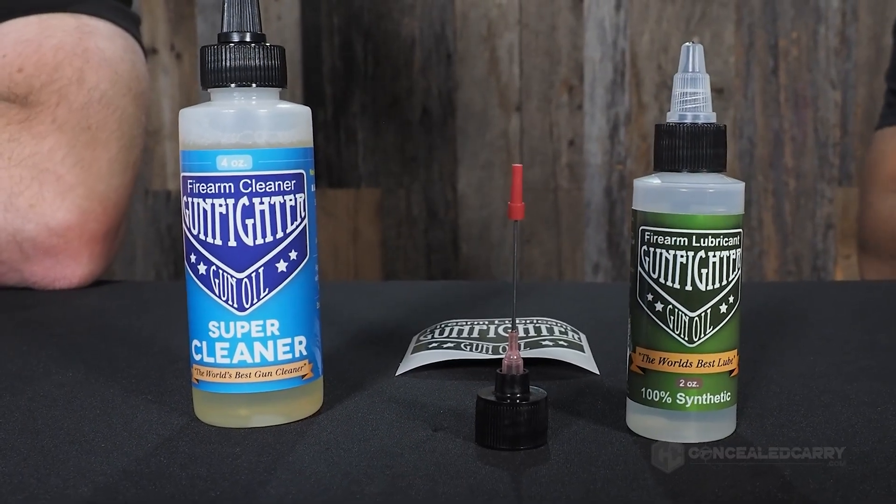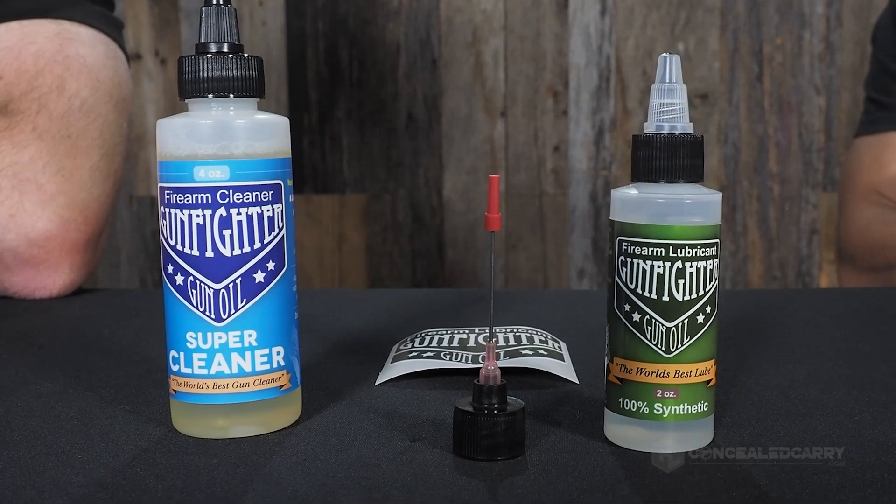Let's go ahead and open it up right now while we're talking about this. Everything is made in the USA. Full disclosure — we did not create this brand. I purchased it from a dear friend of mine, a world-renowned gunsmith by the name of J.T. Timmons. Mr. Timmons loves building firearms and was passionate about creating a lubricant that did what no other lube on the market did. What he wasn't passionate about was manufacturing, packaging, marketing, or selling. He knew himself. So we became the sole seller through carrytrainer.com, and ultimately we purchased the brand.